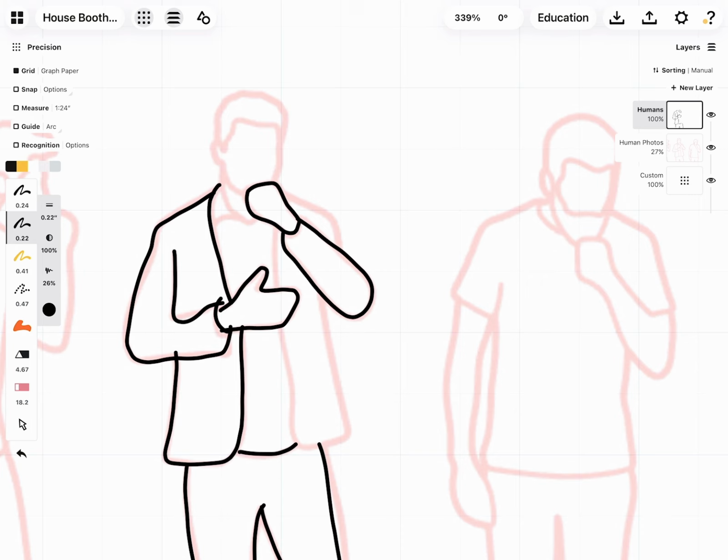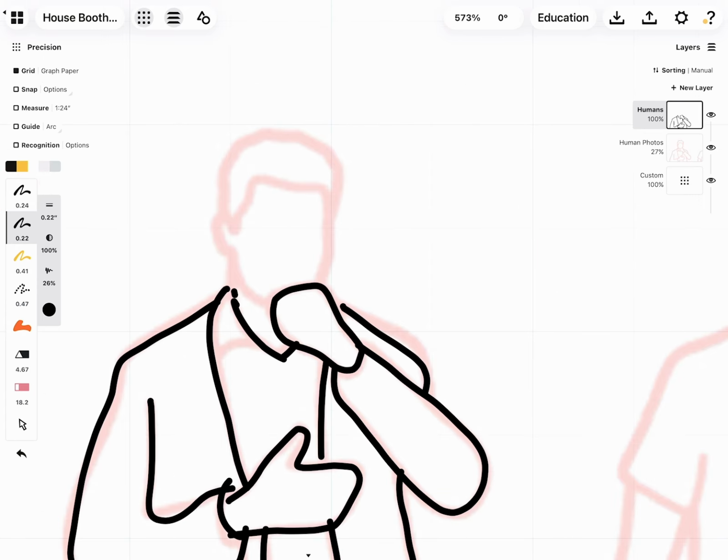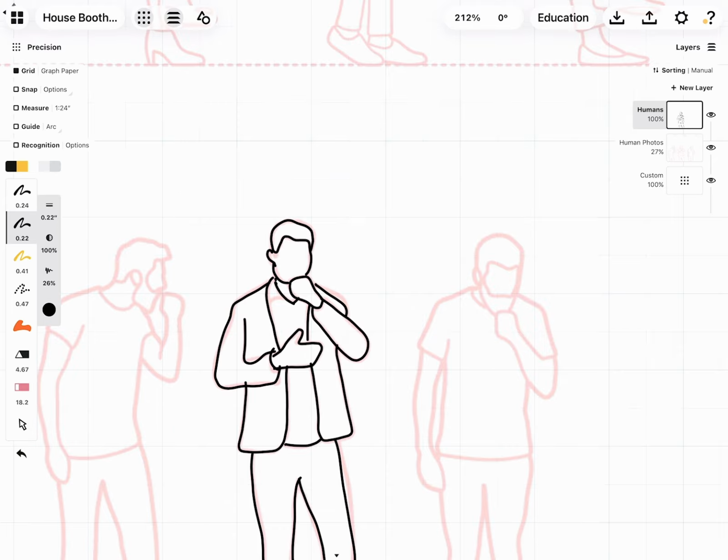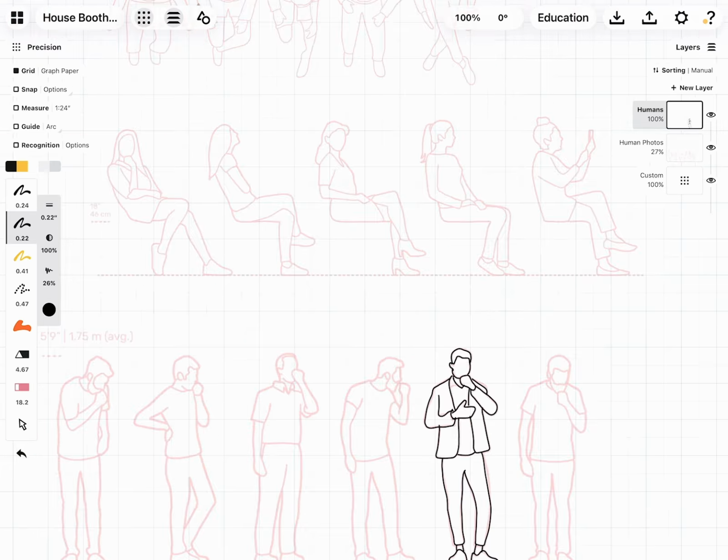Here's the arm. Here comes the shoulder, the rest of the jacket, V-neck. Yeah, there we are. Very good.